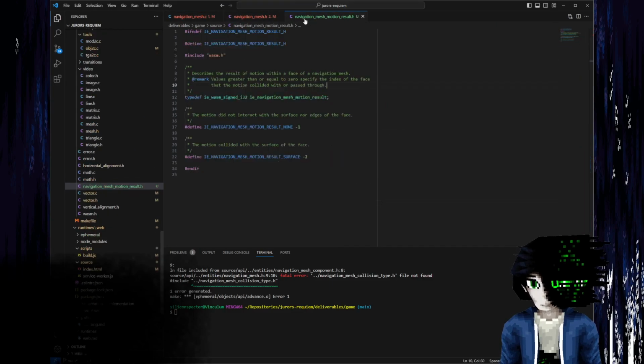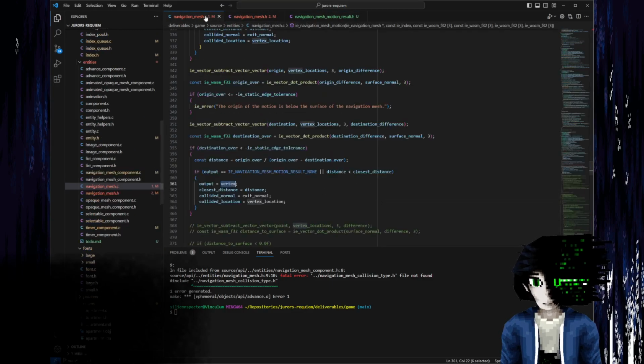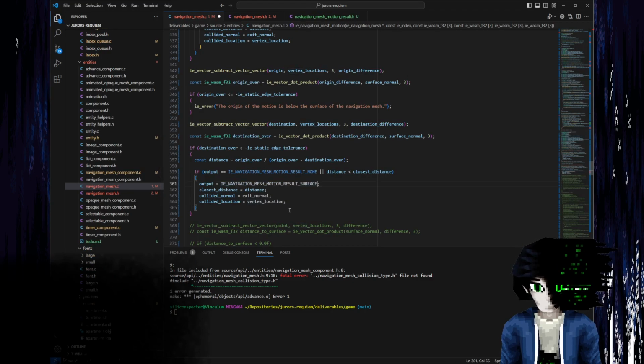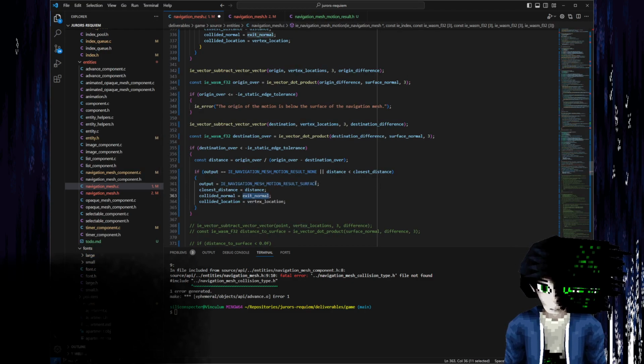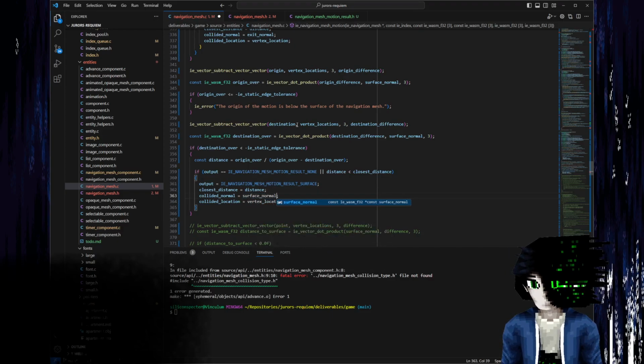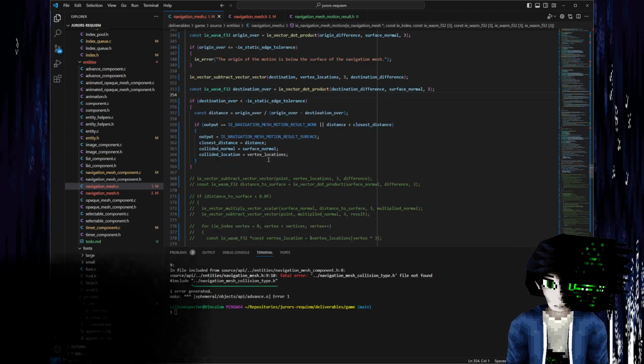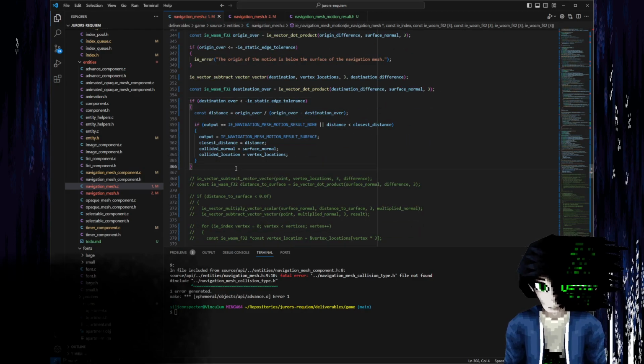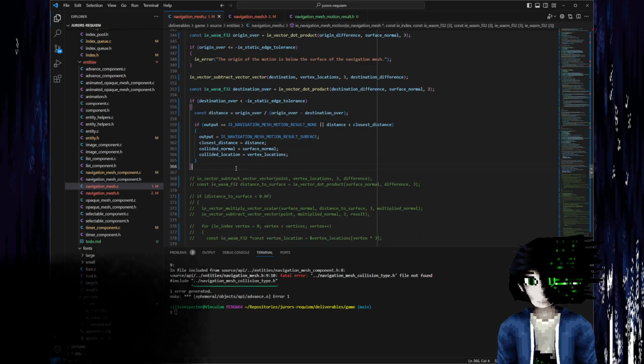It's actually that we've hit the surface. And rather than being the exit normal, it's the surface normal. And rather than being the collided location, any point on the surface will do. Okay. All right.